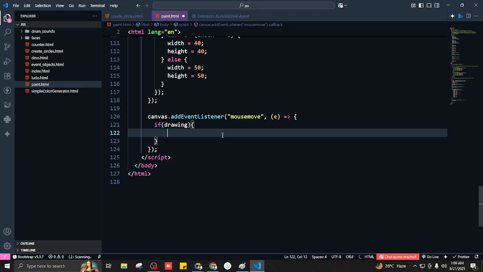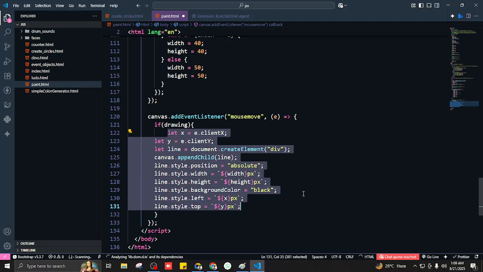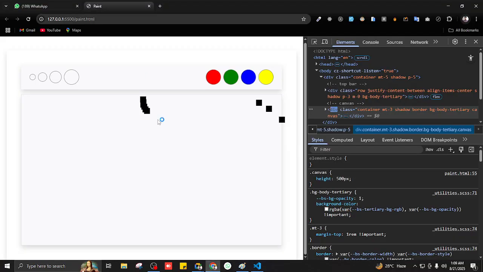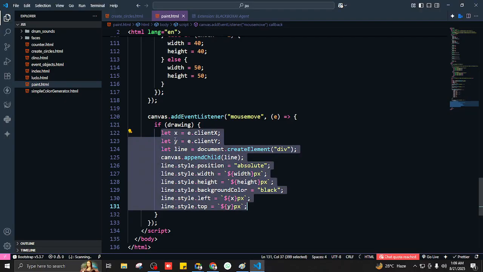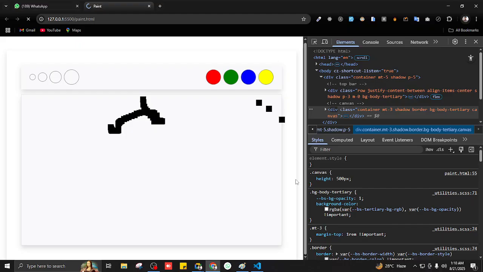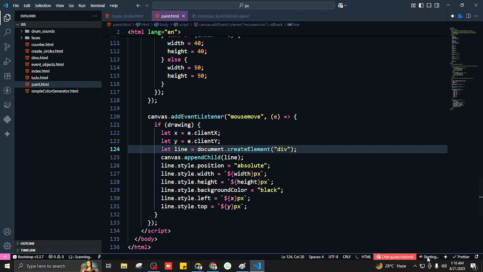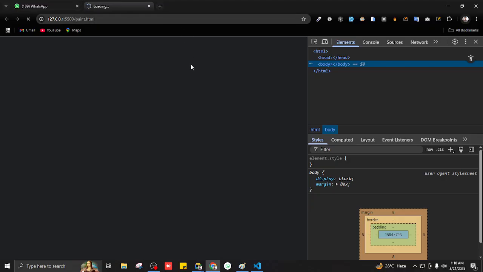So I'm going to say if drawing is equal to true, simply do all of the functionality we did before, and that's it. Meaning if the user is drawing again, then the functionalities will reappear for them. Exactly, yes. Let me first refresh it. Oh, I need to make it go live because I disabled this extension and then enabled it. Why isn't it loading?